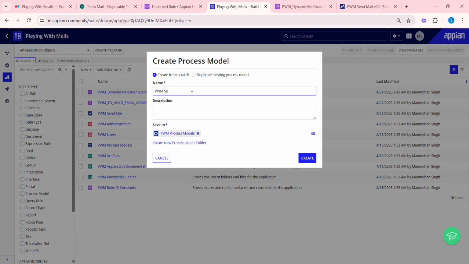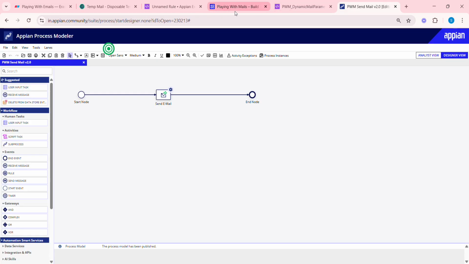PM send mail P1 part 1, to get inputs to send mail. Now, what is this process going to do? This process is going to take inputs from some external UI or anywhere. Right now we will be giving it in a hard-coded way, but in the upcoming sessions, because we have discussed, we will be creating a POC. So till now, just focus on this. We are going to give it some value, and then from this value, we are going to trigger our base process model, which we have designed, which is going to fire our things.